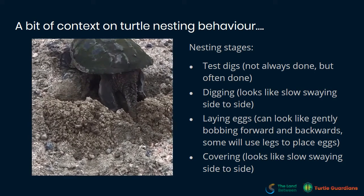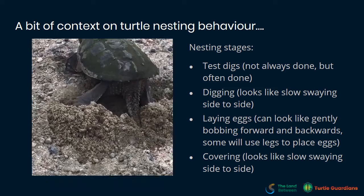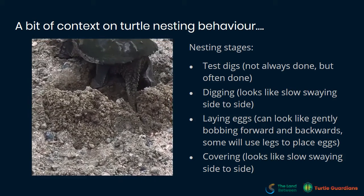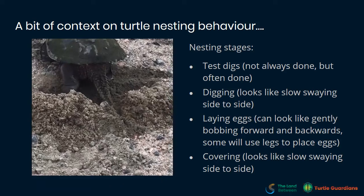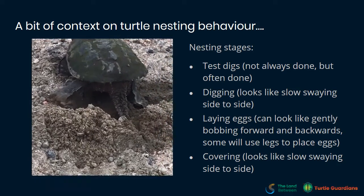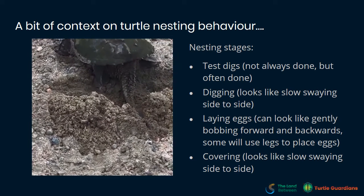So here is a video of a snapping turtle covering. It can look similar to digging, but the key difference is that you can see here, as you start to watch, that she's actually bringing soil into where she is digging. She's not scraping it away. It's a little bit later in the game, so she's almost done covering her nest, so you can't see the eggs. But when you first come upon a nesting turtle, sometimes you can't tell at first if she's at the beginning of digging or at the end of covering. But once you watch, you'll start to see either a hole starts to form and that hole gets bigger and bigger, so she's digging, or she might just be at the end of covering. If you catch her at the beginning of covering, you'll probably still see the eggs, and then you'll know that she's already laid, so she is in the covering stage.